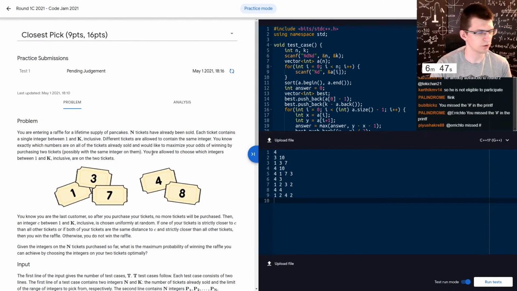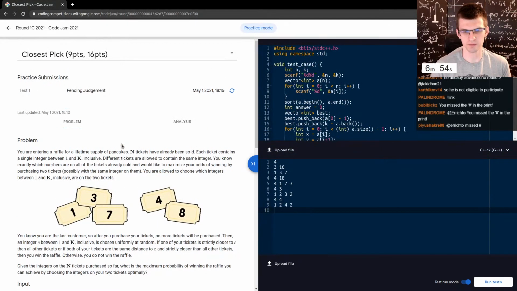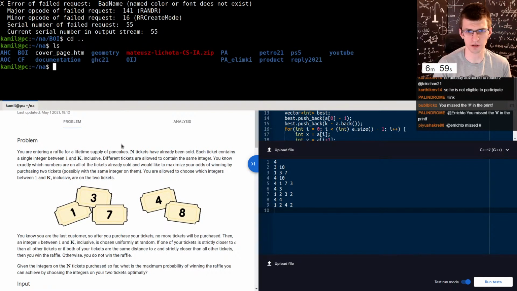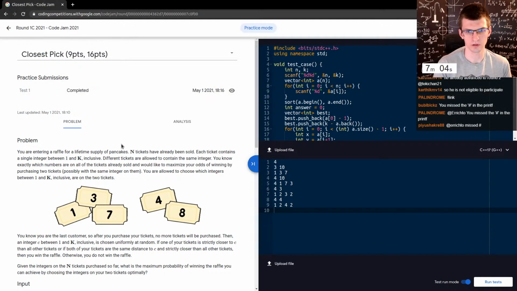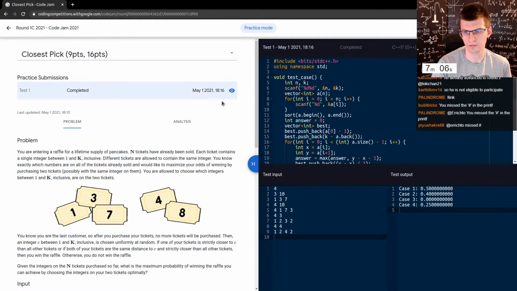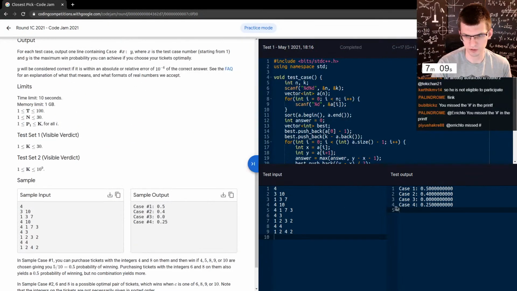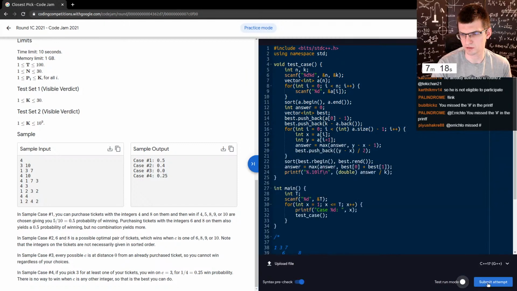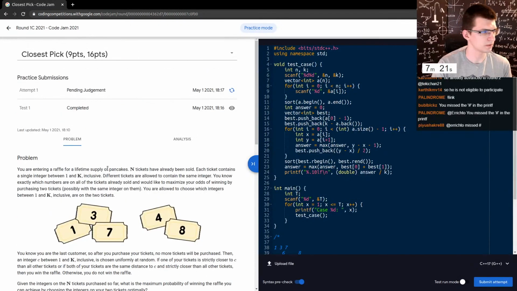I wonder how the system works. I didn't use this run test so far. In the meantime, I can prepare my own environment. Do I have here something like a Google Code Jam directory? Okay, we have some output, 0 5 0 4 0 0 0 0 2 5. Looks correct. Then I want to submit this. Submit. That's 7 minutes.